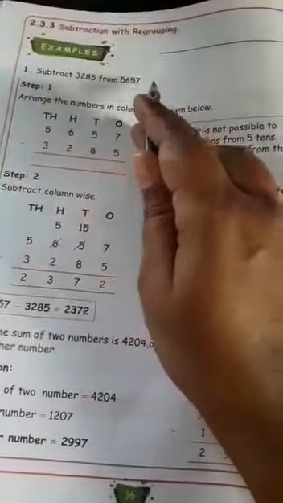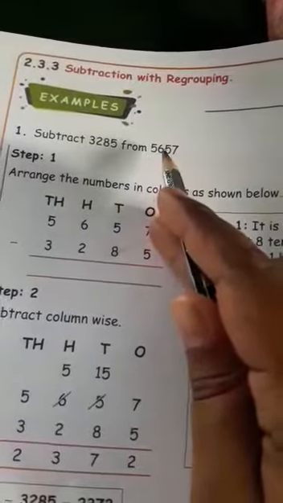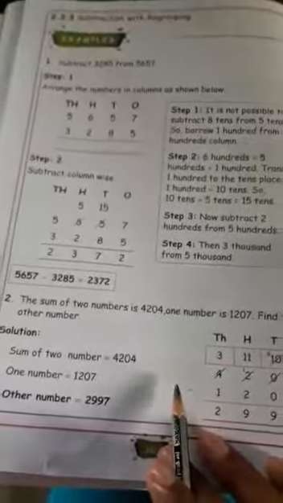This number from this number means now we have to write the first. First any number write, from the number that write, and then this is also now only we saw both in your maths note students. Okay, next.